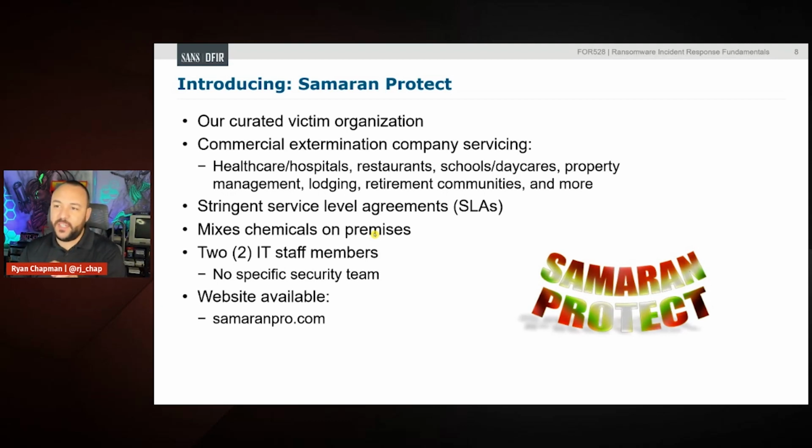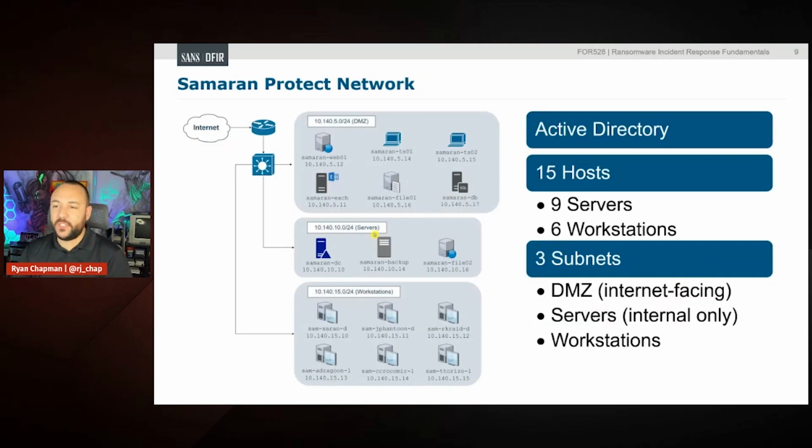So Samaran is comprised of a network that includes 3 different tiers. Essentially, we have a DMZ. So in the demilitarized zone, we have a number of servers. We have an internal server. I was going to call it a server farm. It's just 3 of them hanging out in there. And then we have our workstation environment. And so throughout the labs, you'll have data acquired from this particular network post-attack so that you can see and, of course, find out exactly what occurred throughout the attacks.